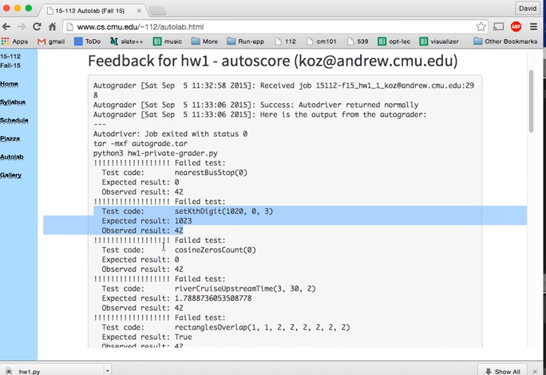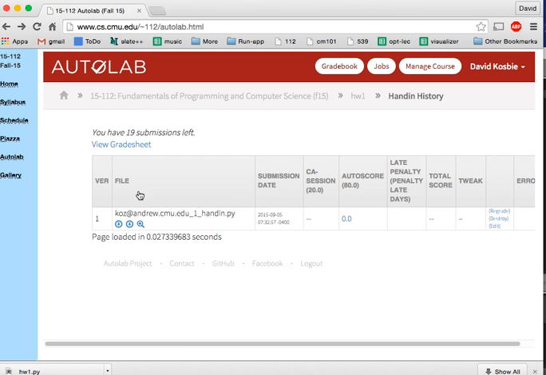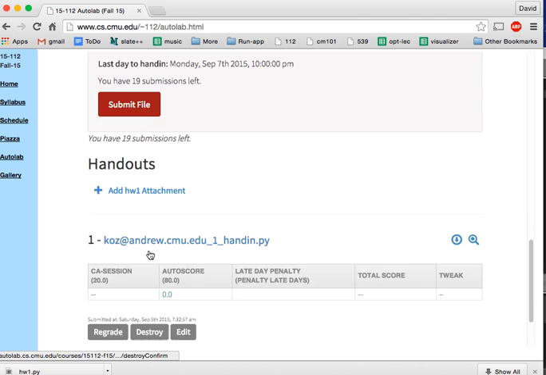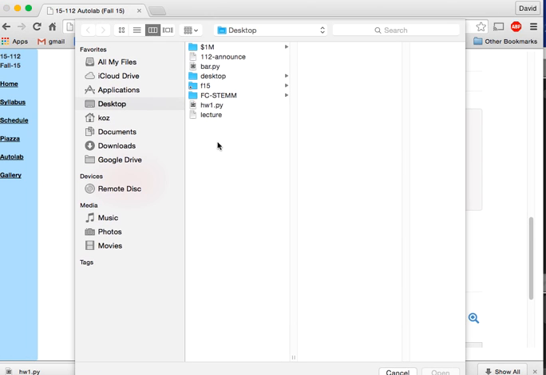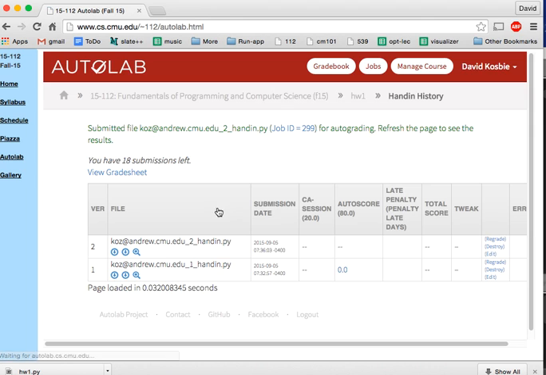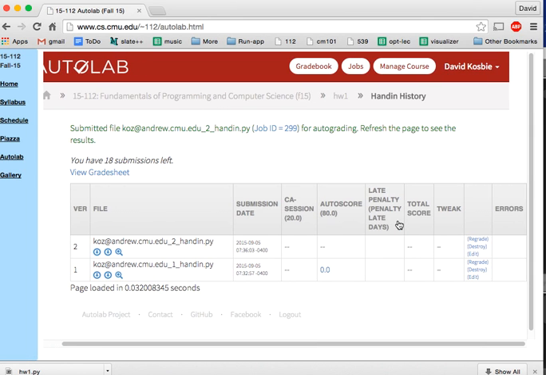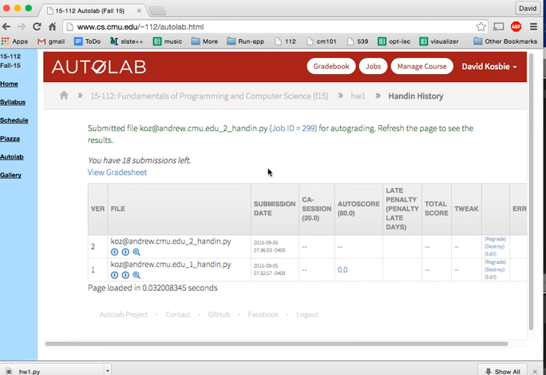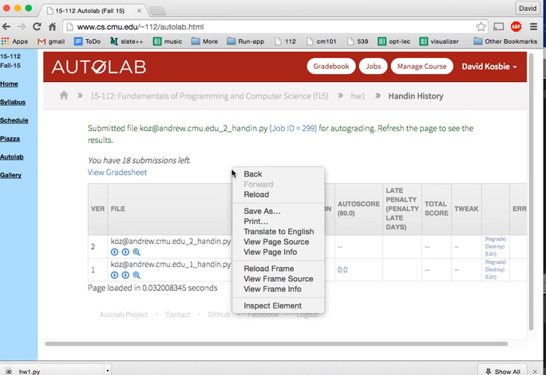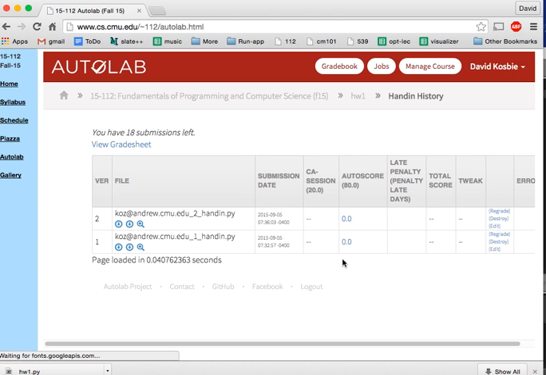So if I were to go here and submit my code, let's go back to homework 1, and let's go back to submit file. Let's off my desktop do homework1.py again. By the way, I think if you right-click on here and reload frame, instead of using this reload button, you'll be happier, as evidenced by that.